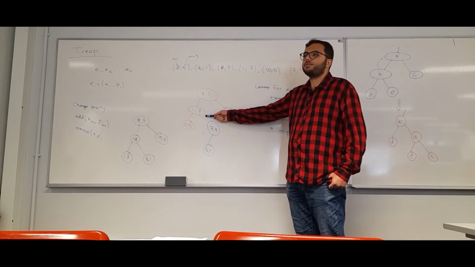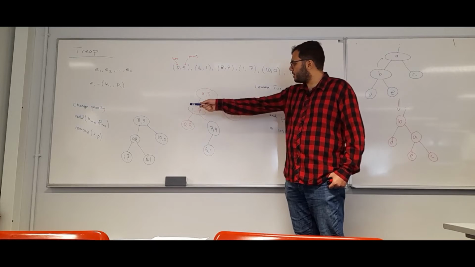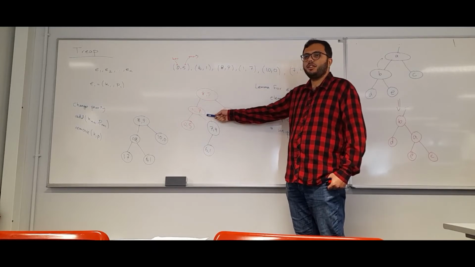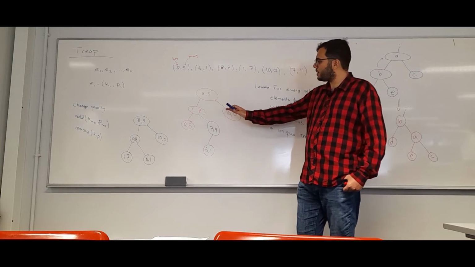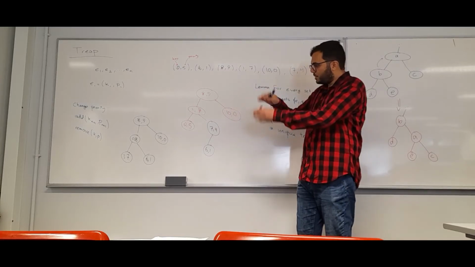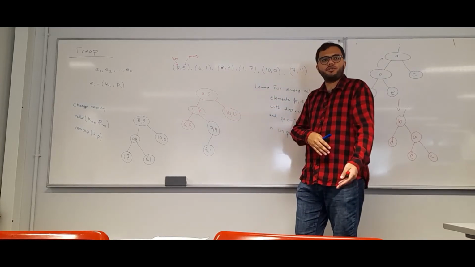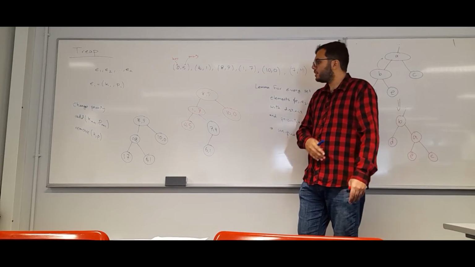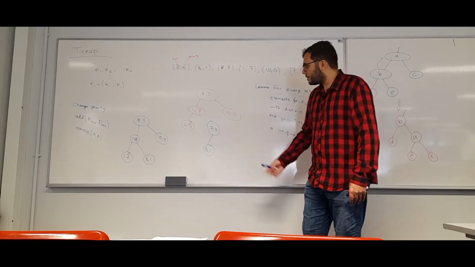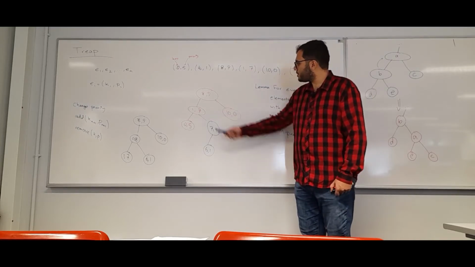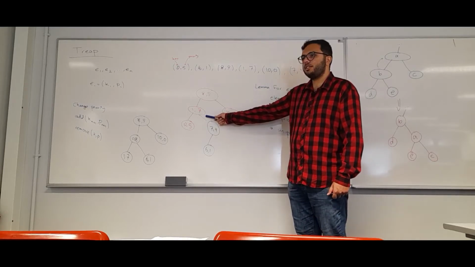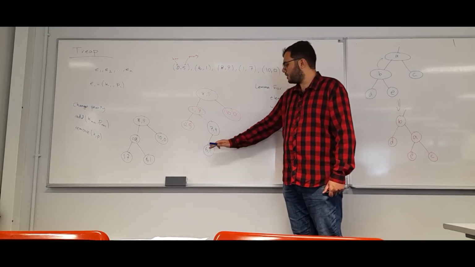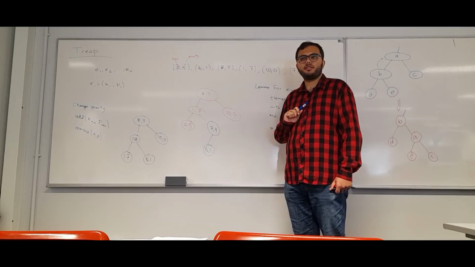So after I find this node, I try to make it into a leaf. How can I make this node into a leaf? I can just change its priority to minus infinity. So if it has very low priority, it has priority that is smaller than everyone else, it will just be rotated down until it becomes a leaf. Right? So this is my algorithm for remove. If I want to remove this node, I would first change its priority to minus infinity, then it becomes a leaf, then I just disconnect that leaf and release it.